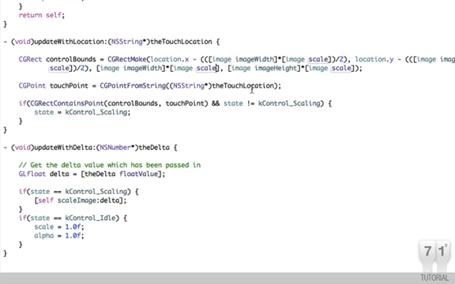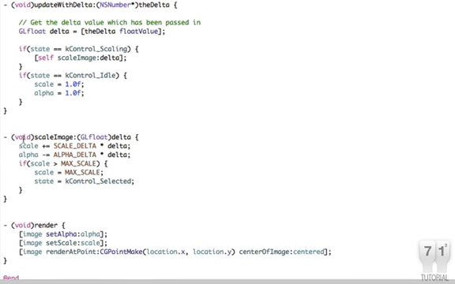I turn my string encoded location back into a CG point, and then I simply use the rectangle contains point command and make sure that we're not scaling. So as long as the state isn't already scaling, and as long as the point that I've got is inside the bounds of my control, I know the user has tapped my menu option. So then I set the state for this control to control scaling, because what I want is that when somebody taps my menu option, it scales. It just starts to scale up, and I'm also going to have it fade out as well.